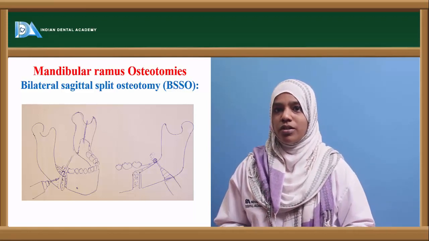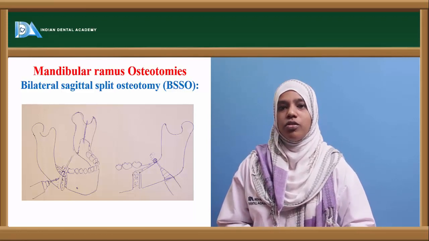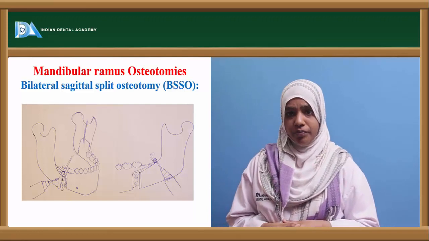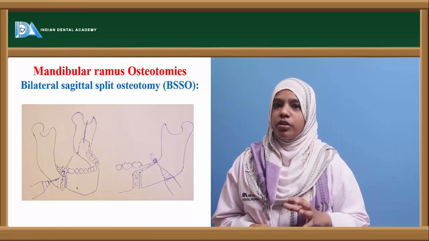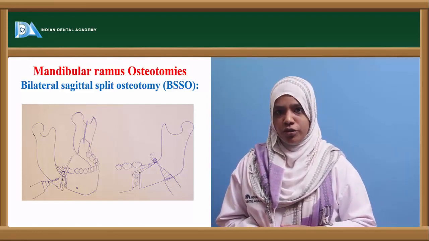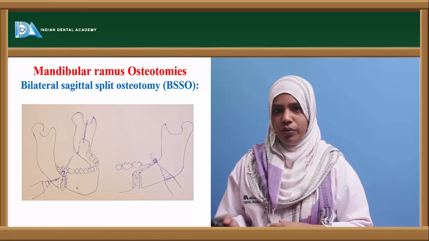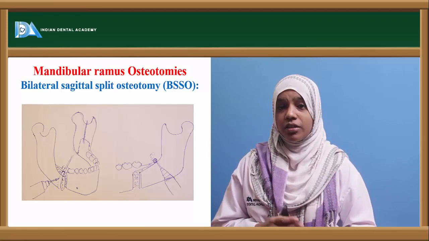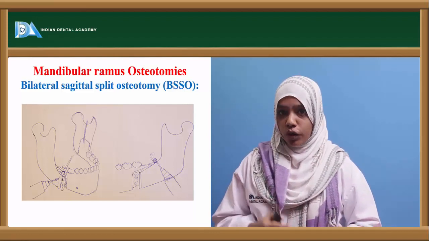You don't require a donor site for an extra bone. The bone is already available. So what you do in this procedure is that this is also done through an intraoral approach. You will put a bite block on the other side. Now, before I go on to the detail of the procedure, there are certain modifications of the osteotomy cut that you need to know.